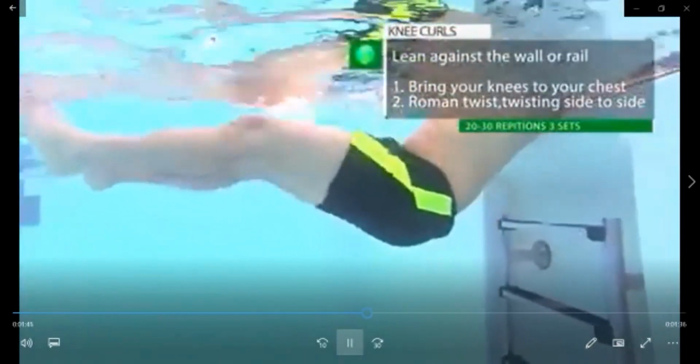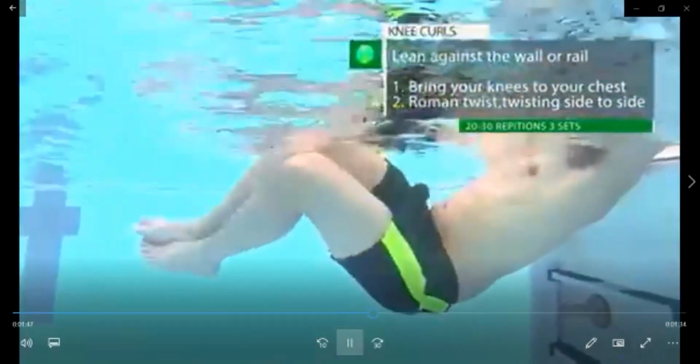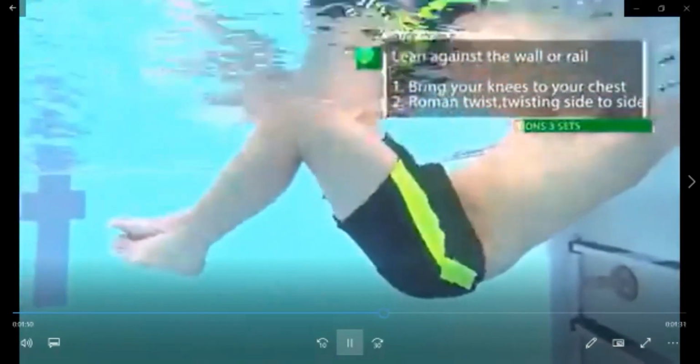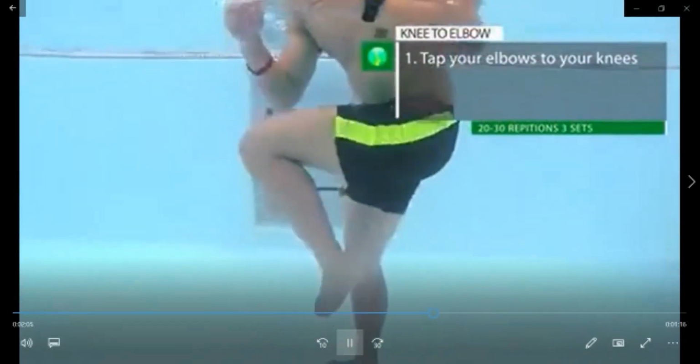Once you get strong enough, move on to your oblique twists. When you do this, make sure you just twist your body, and if it causes you pain, stop immediately. It works on your obliques and obviously your lower back. These are elbows to knees. What it does is it creates a twisting motion in your lower back and a bit of flexion in your lower back as well, and it works on your core and your obliques. This strengthens your core and therefore prevents lower back pain, and also strengthens your lower back.